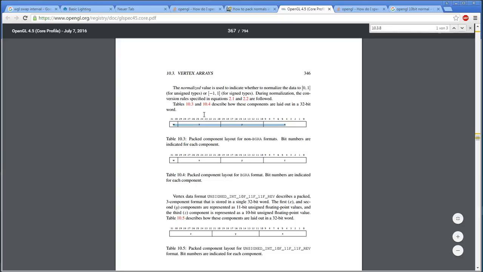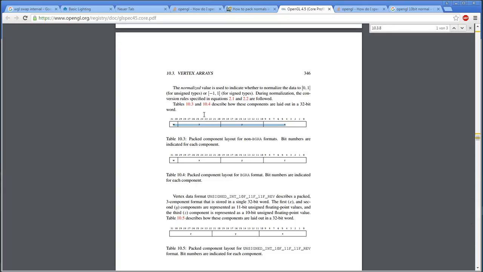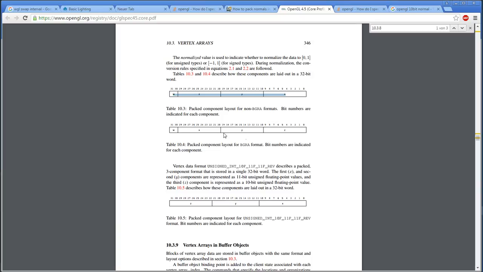Packed component layout for non-BGRA formats. What does that even mean? Are they talking about endianness?